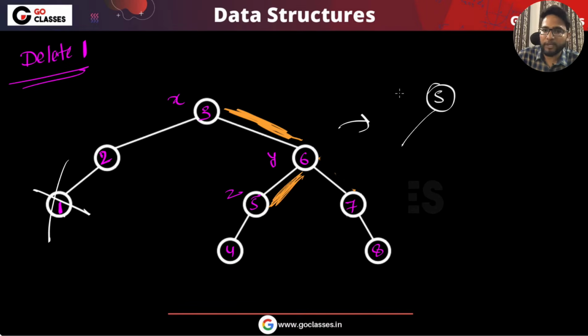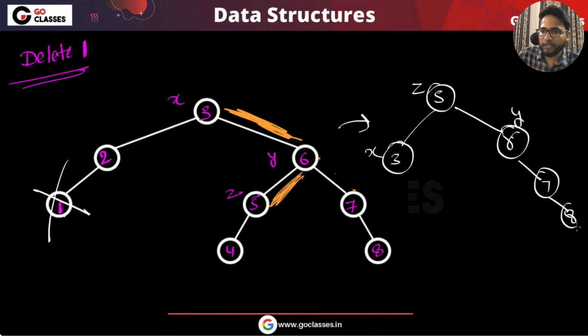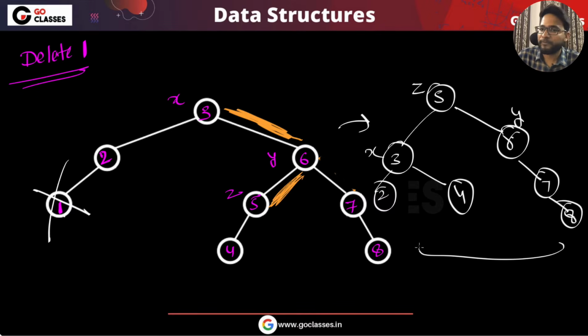This is 5, right? This z will come here, and then lesser than this is x, and greater than this is y, right? And then what you are going to do? You are going to just append these things. 7 8, that is okay. 3 2, that is okay. And I think this 5 4 is remaining. This 4 is remaining. That is on the left of this, right of this. Okay. Now tell me, is this balanced? Obviously no. Why? Because see here, what is happening, right? This is not balanced. So in case of similar height, always go for a stick.